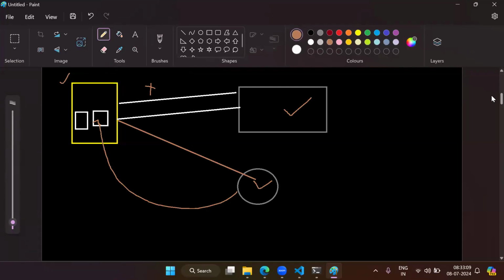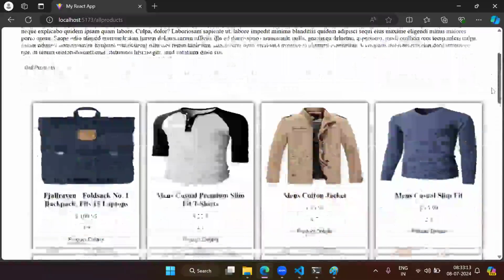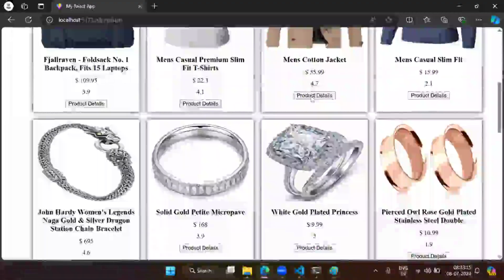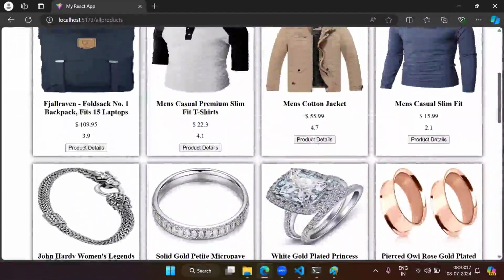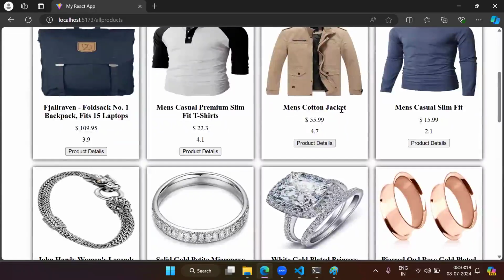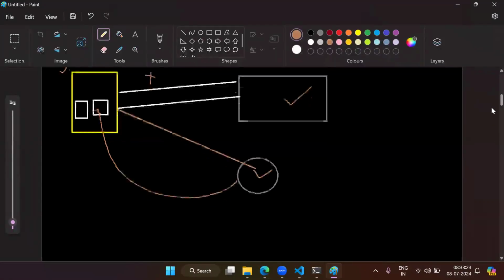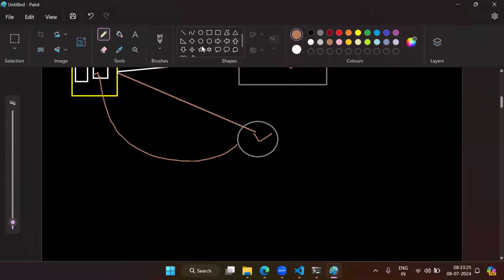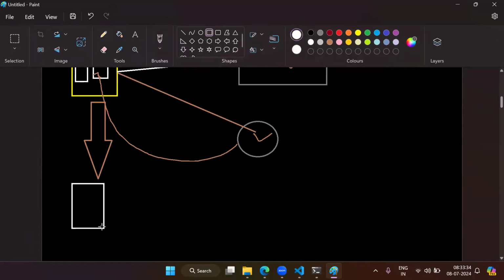Another use case, now if you see here, inside every product, there is a button called product details. Now, the moment I click on this product details, I should navigate to some other component called the product details component. Now, inside that product details component, I should display only that particular product's information here.